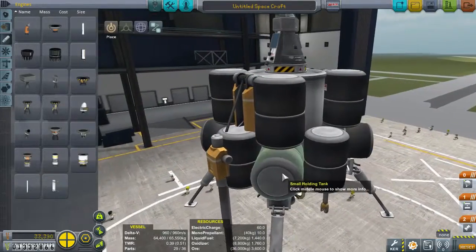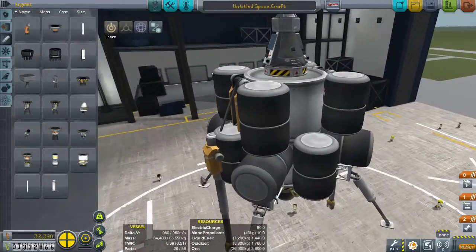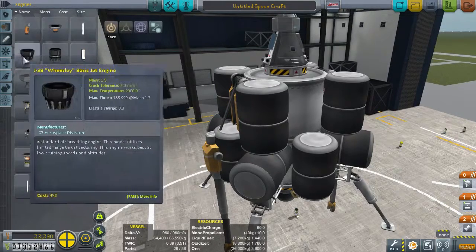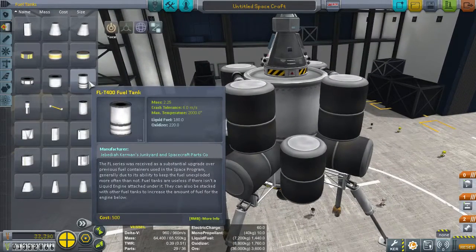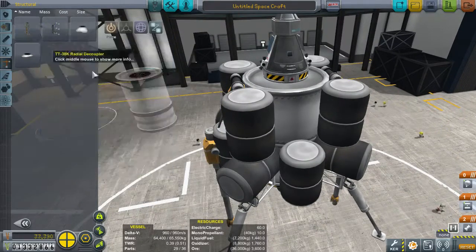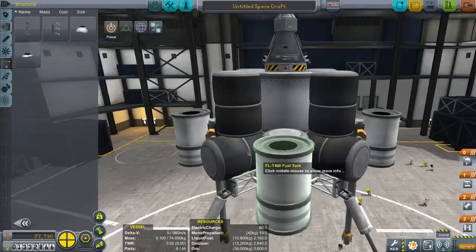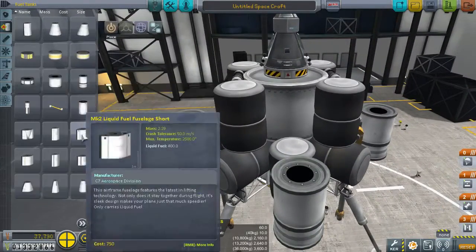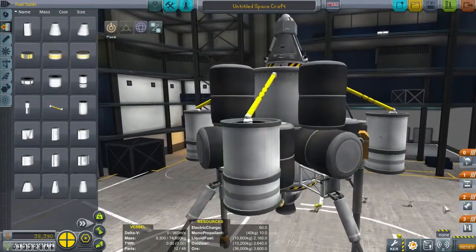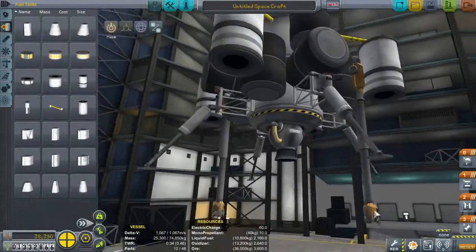I might want to add some drop tanks to this. Yeah, let's add some drop tanks. You can never have too much fuel. That's a lie. Get some of these, I guess. We need some decouplers, and I'll use the cheap ones. I'm going to stick them on the outside here, and get some fuel lines and hook those up, and see what this does for our Delta V. Put that there. Okay, that's 50% more Delta V. I'm more comfortable with this.